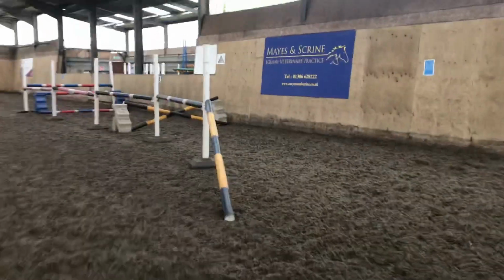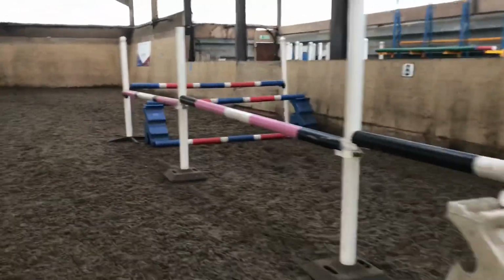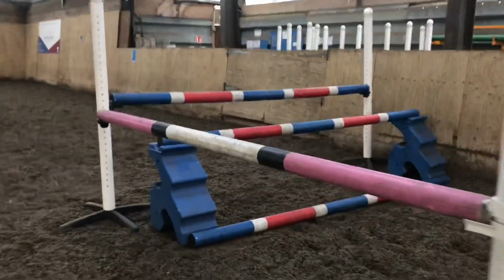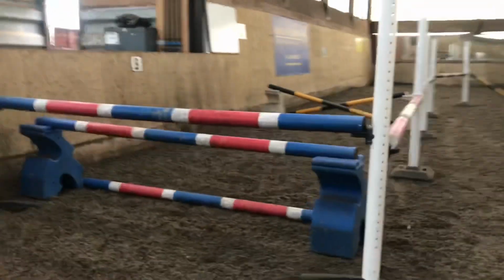So this is what it ended up looking like when it's all done. So I just had a little cross pole to pop in over, and then one stride to the spread. So this is what Smudge jumped, which is a metre, and the two boys jumped a metre ten. So that's what it ended up looking like.